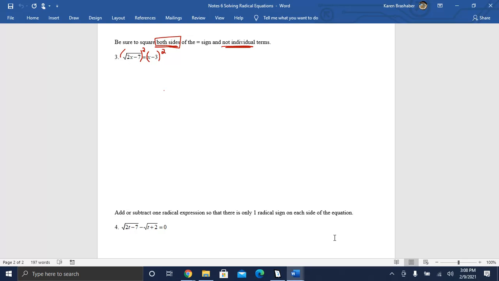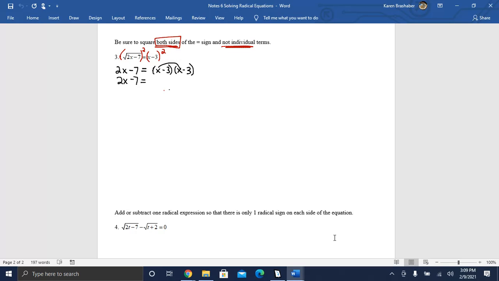Well, on the left, squaring a square root makes the square root just go away. So I'll have 2x minus 7. But it's not so easy on the right. On the right, I'm going to have to multiply using FOIL or your double distributive idea. I'm going to have to multiply x minus 3 times itself. So on the left-hand side, I'll leave it 2x minus 7 so that I can work on this x minus 3 and x minus 3.